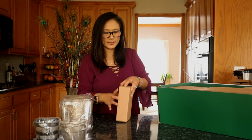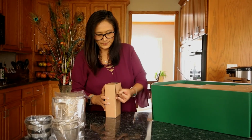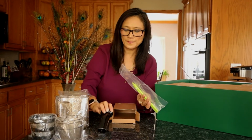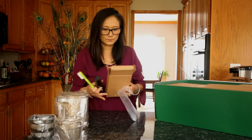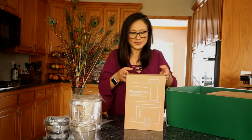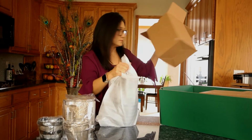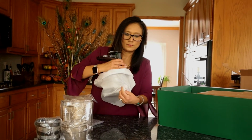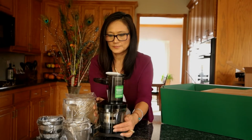Then we have the cleaning brush and the pusher. Okay, so this is the pusher, and here's the cleaning brush. This is the chamber set. Okay, so here's the chamber set. Let's set this right there.